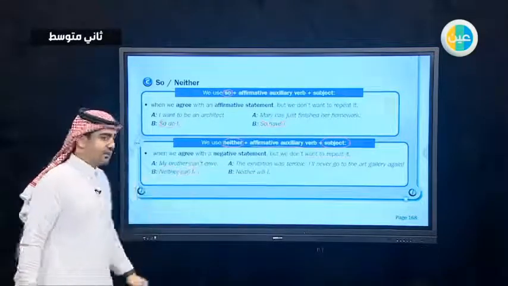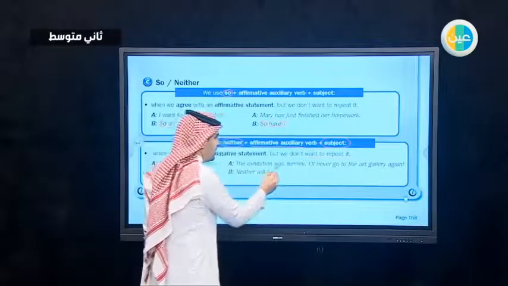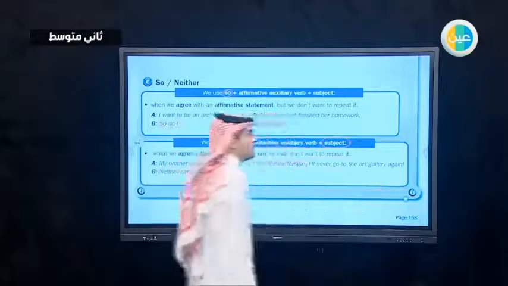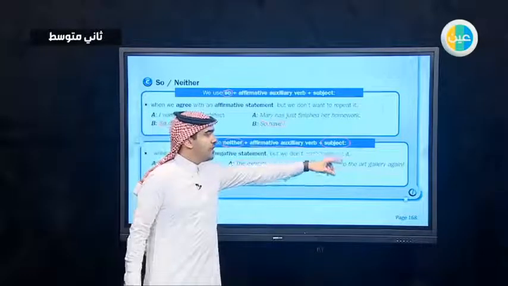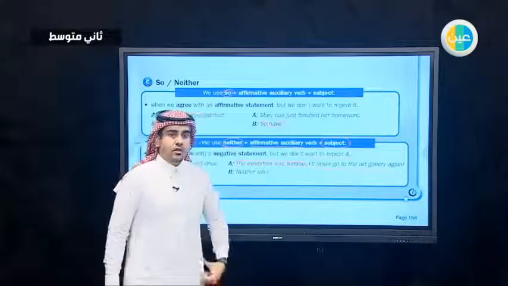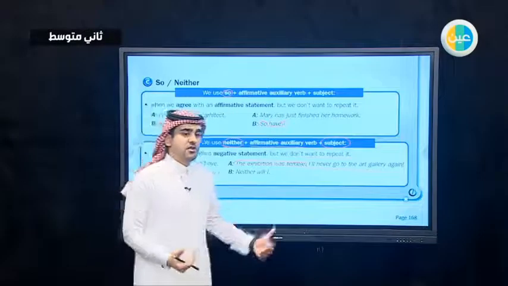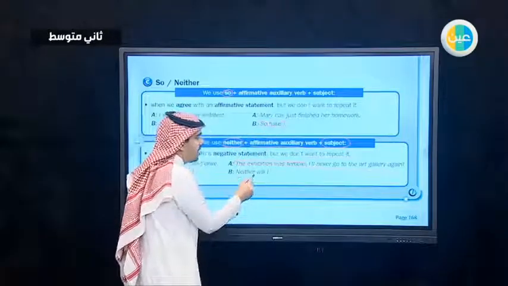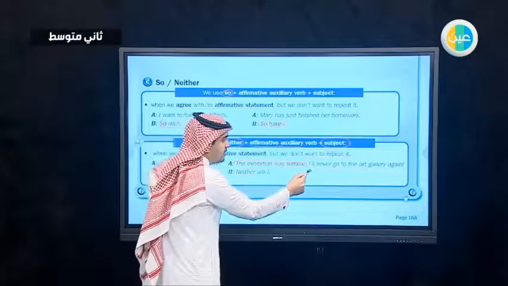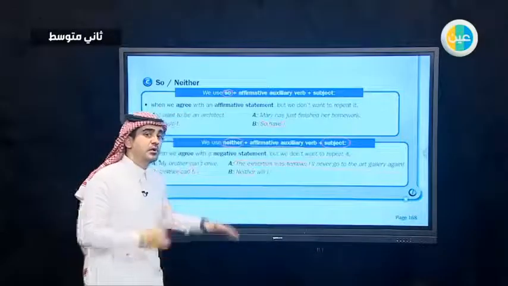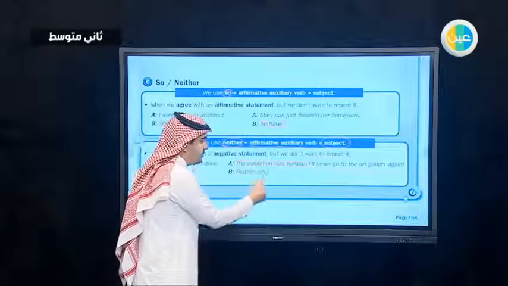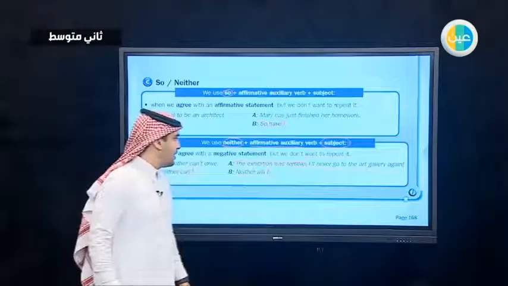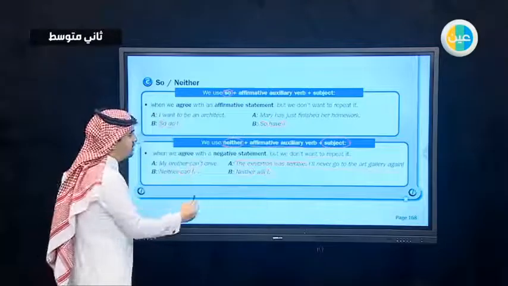Okay, let's take a look at this sentence now. The exhibition was terrible. So this is actually another sentence, we don't need it now. I will never go to the art gallery again. This is the sentence that we need to agree or disagree with. So me too, I will never go to that gallery too. I need to express this without repeating things. I would use neither plus the affirmative auxiliary verb plus the subject, like I used here. This sentence has will, which means it's in the future tense, so I need to respond in the future tense as well. So I use neither will I. This is the neither, this is the auxiliary verb in an affirmative shape, and this is the I, the subject.